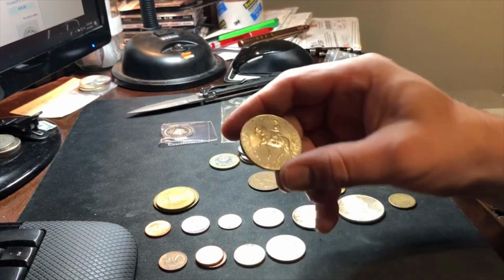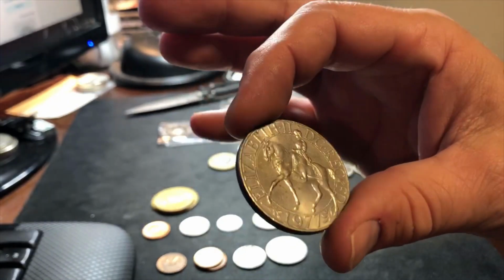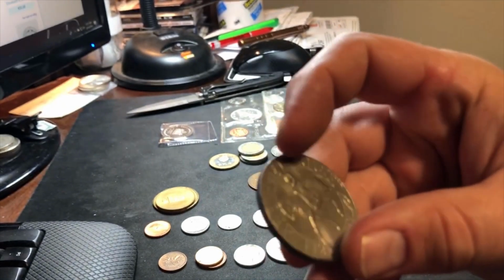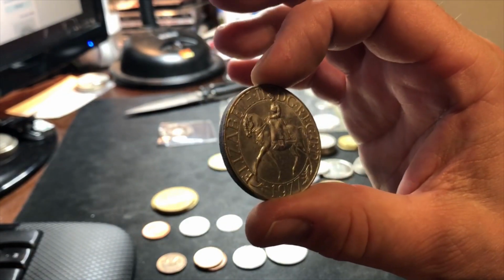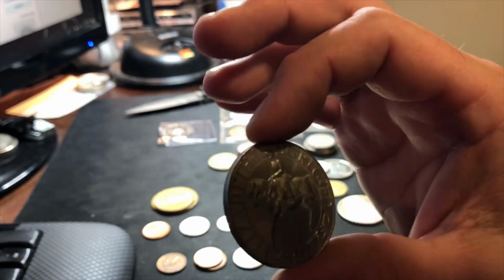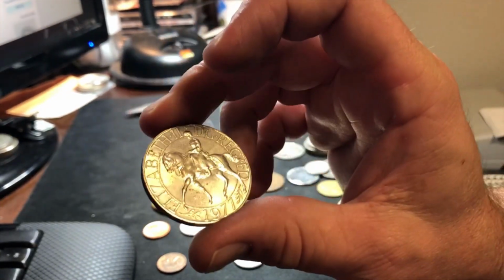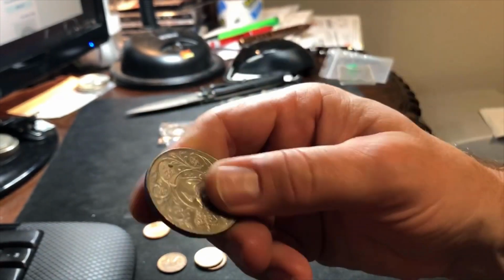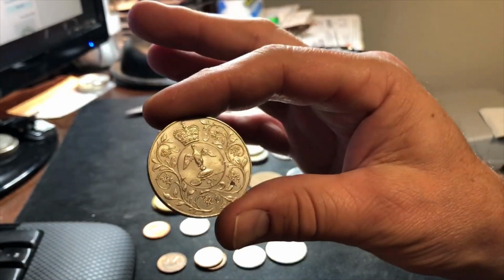And it looks like this is a 25 pence 1977 silver jubilee commemorative from Great Britain. This is copper nickel, I believe, and there is a proof that is sterling. I will check the weights on these and see if they match up, unless they weigh the same, which I can't imagine, because the metal weights are different. But anyway, believed to be a clad coin, but a pretty cool commemorative and interesting. It has no face value listed on the coin, so it's 25 pence, but you would have to know the coin to know that.